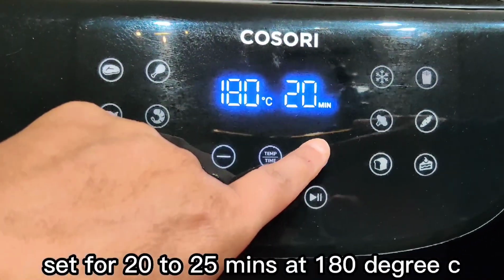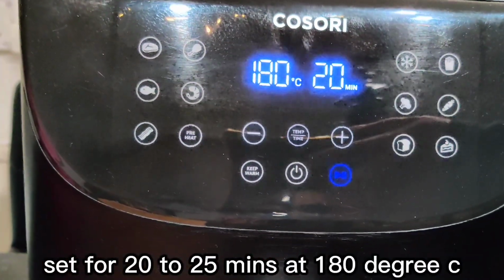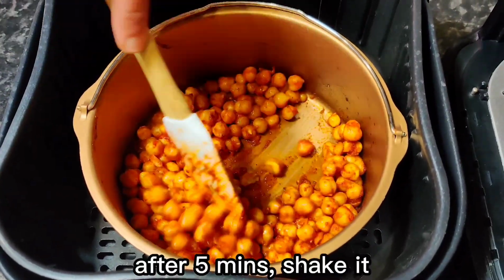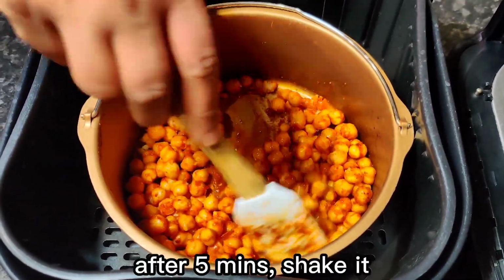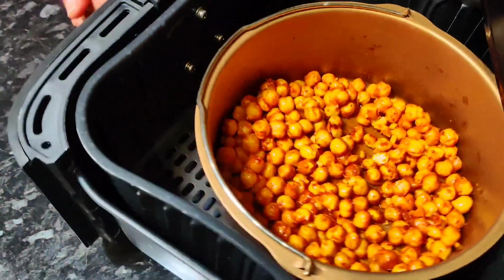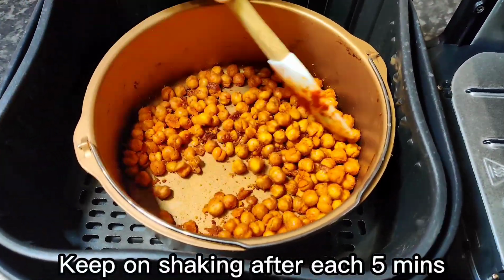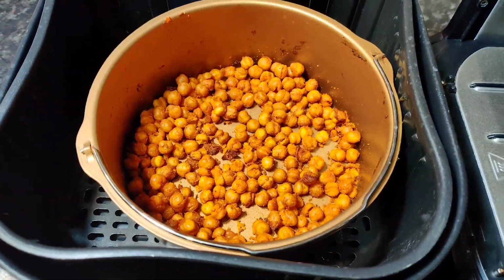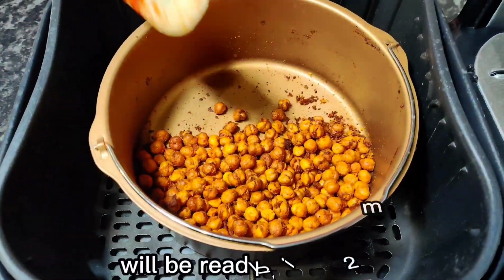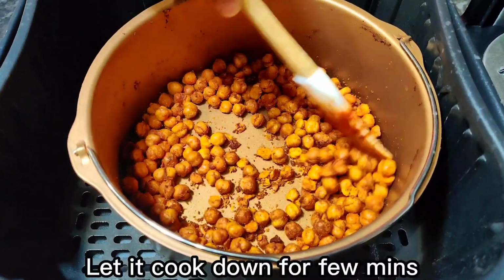Set for 20 to 25 minutes at 180 degrees C. After 5 minutes, shake it. Keep on shaking after each 5 minutes. Will be ready in 25 minutes. Let it cook down for a few minutes.